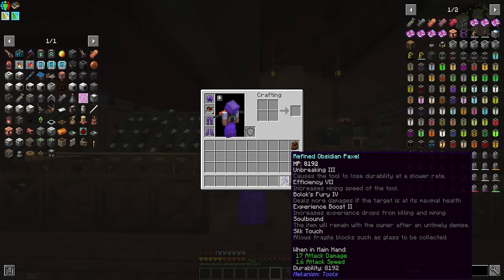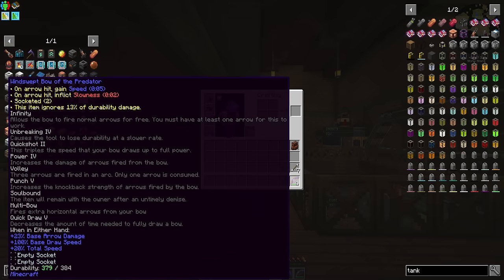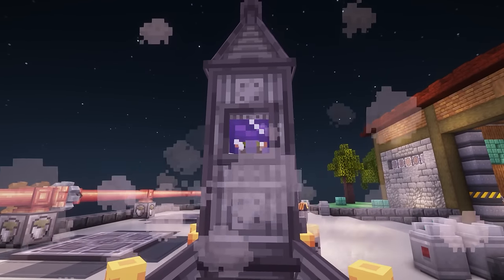But I've also made myself a paxel, which is going to be good for the killing as well. And we've got a bow, which does lots of stuff and things. Well, I think we're as ready as we're ever gonna be. Let's start our rocket and head off to the end. And I've even put the shaders on to make it a little bit brighter once we get there.